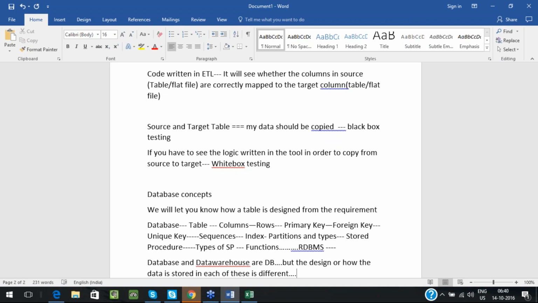A data warehouse is defined using the database design itself. In the sense, you will have tables, columns, rows, primary key, foreign key, and so on, partitions, stored procedures, functions, etc. even in a data warehouse, but the way you see the data will be different.